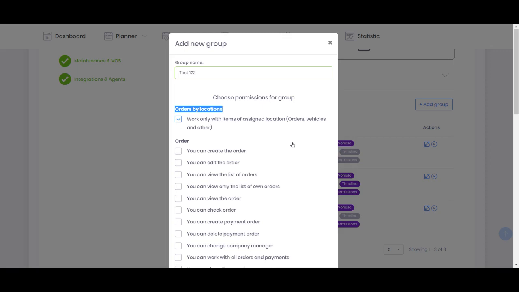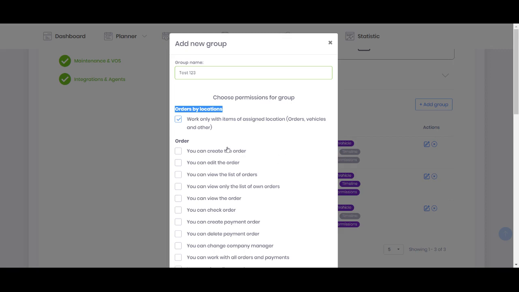In case the orders are applied to another location, let's say location B, location C, right? Then this manager will see only their own locations. So it applies the rule to orders, vehicles, customers, your clients, and so on.